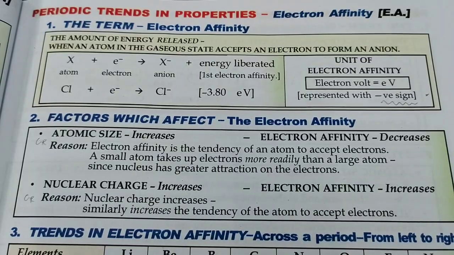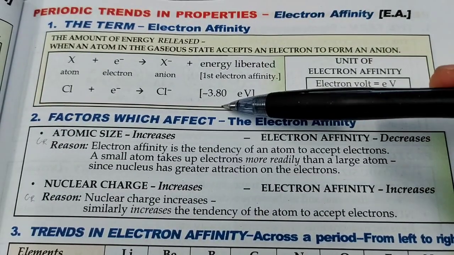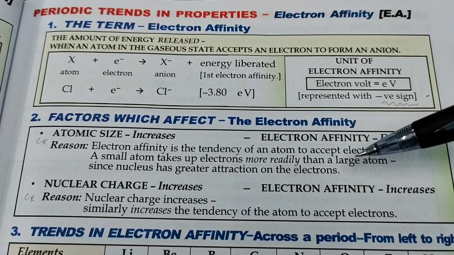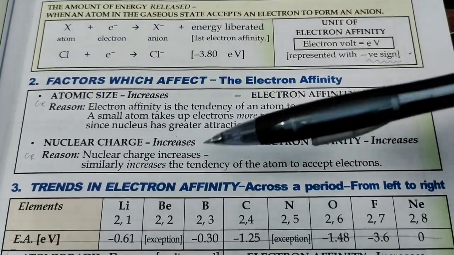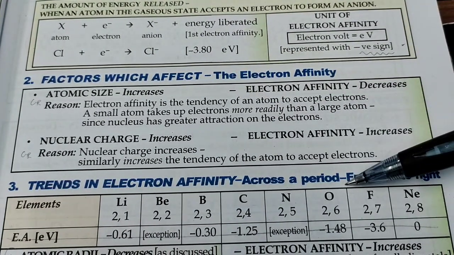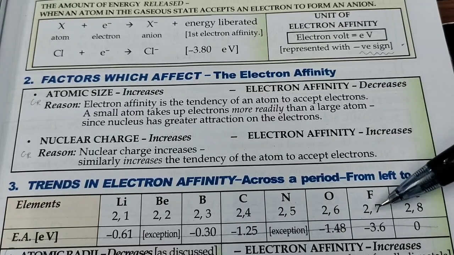Next property is electron affinity. Here the energy is calculated with the unit electron volt and we put a negative sign because in this case energy is liberated. We don't give it the energy. That's for IP. The factors are the same, atomic size and nuclear charge. So if you again look at period number 2, from left to right, atomic size decreases. So fluorine with the valence shell close to the nucleus would readily accept the electron and would release more energy. It'd be very happy.